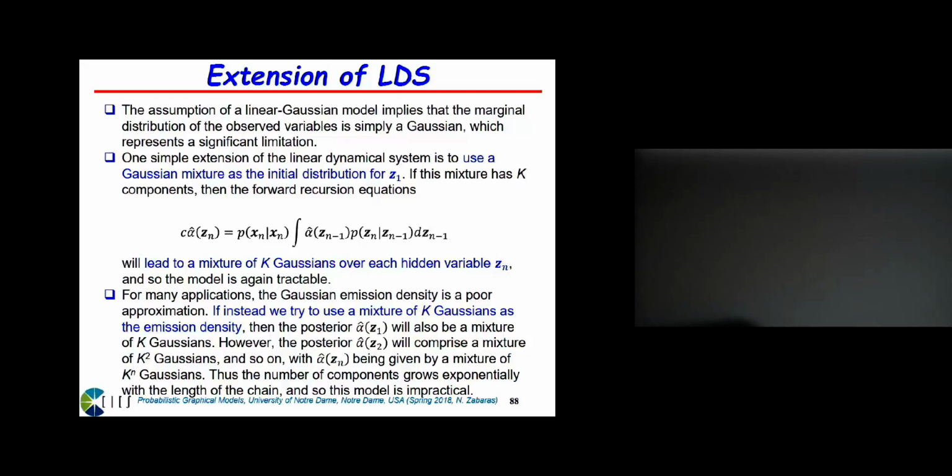So if you start, let's say, with a message of A of Z1 that is a Gaussian mixture, then A of Z2 will be a Gaussian mixture with k squared components. A of Z3 would be a Gaussian mixture with k cubed components. So basically, you're going to get a combinatorial explosion in components of these messages. So the only way that you can pursue a non-Gaussian representation using mixtures here will be to do the calculations with these mixtures, but before you update and go to the next step, project them back to k components.